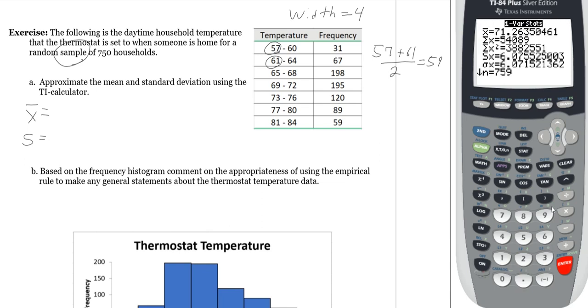The mean we find here, again, it's X bar because it is a sample, is 71.26. With a standard deviation, because it is a sample, we will use S. So, standard deviation of 6.08. Note that it is slightly larger than the population standard deviation.